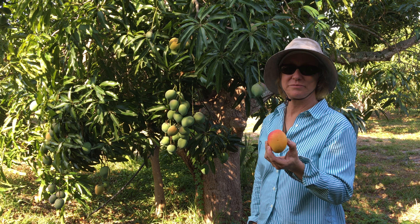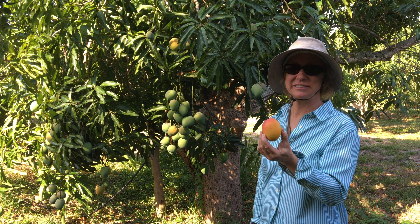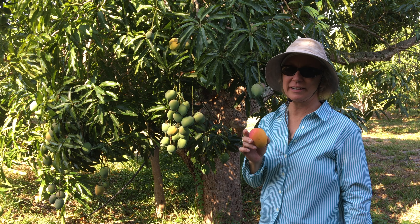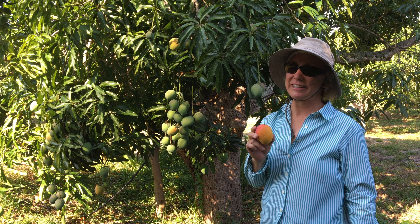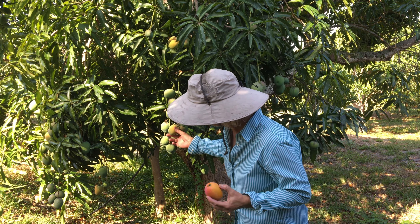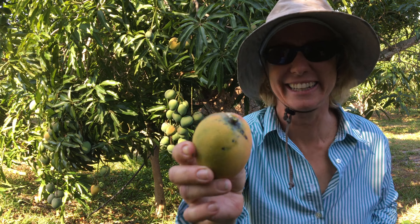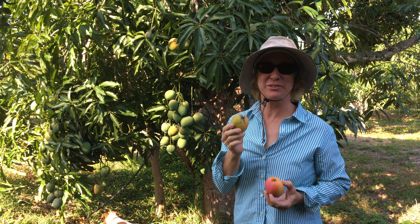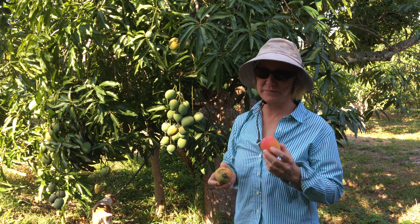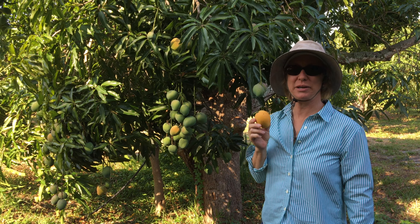But here in America, we call it turpentine. When I was growing up, I didn't grow up with mangoes around, but I was told that these were not edible — and nothing could be further from the truth. They're very tasty. It's just that the marketing guy was on vacation when they had to come up with a name for this fruit. Turpentine — the only thing it could refer to is the smell of the sap when you pick the fruit. It does smell like turpentine, but a lot of mangoes smell like turpentine, a very resinous smell when you're smelling the sap. So don't be scared off by the name.